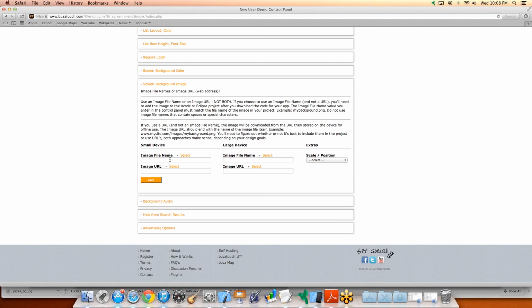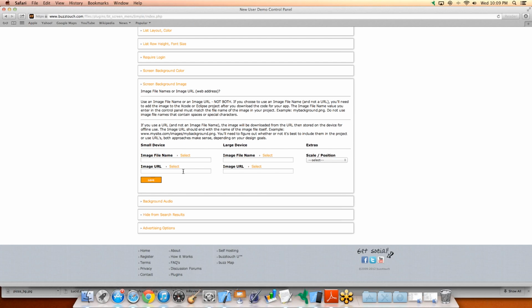So I've got a couple choices with a background image. One is to actually have a file name, and that file name is going to have to be a graphic file that I actually drag into Xcode and compile with the app. The other is to use a file URL, which means I can use a link off of a website. If I knew the link, maybe it's something that I found on a website or something that I have on my own, maybe I own joespizza.com and I've got a graphic on there already that I can use on my website. Or if it's something that I saved on Dropbox, just a URL. But for this, I usually recommend if it's something small like a graphic, go ahead and just package it in.